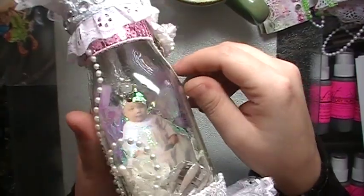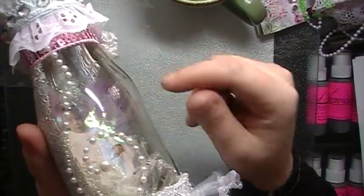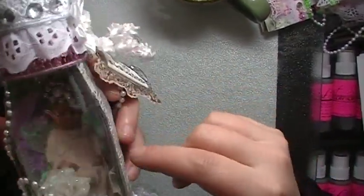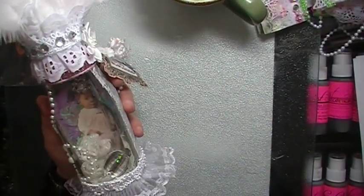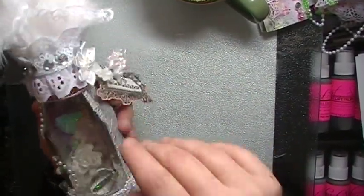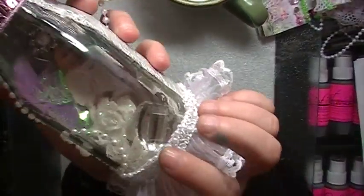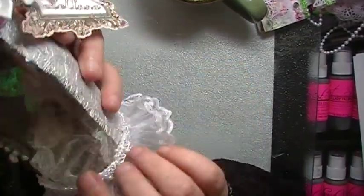So I tried to use my Martha Stewart butterfly punch. Did not work. So I had to draw wings, but if you can see the iridescence there, it's awesome. I drew the wings and then had to cut it out. And then I doubled the layers because it was really, really thin. And then I added a flower in there with some diamond dust and a big bauble.